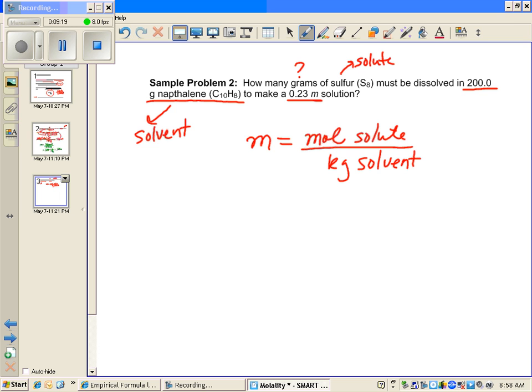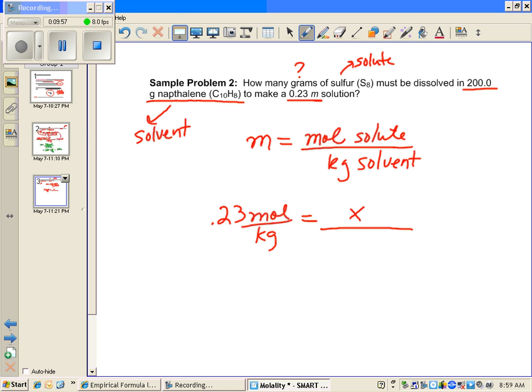All right? I already know my molality, and I can very quickly get my kilograms, right? Okay, so my molality was 0.23, and I'm going to write it like this so you can see the units cancel out, right? Because little m is the same thing as moles per kilogram, correct? Everybody agree with that? Equals my moles of solute, which I do not know yet, correct? I can't get that because I don't know what sulfur is. So I'm going to put X for that, divided by my kilograms of solvent. Can I get my kilograms of solvent from this? Yeah, you gotta move that.